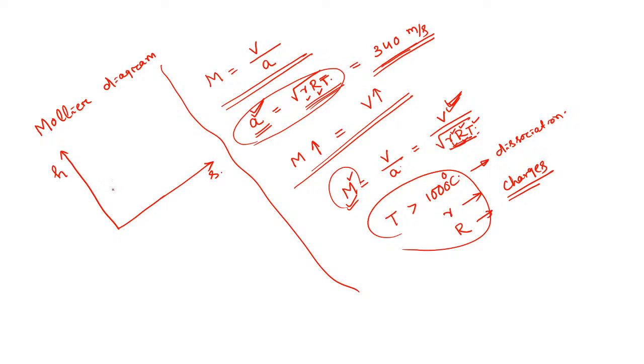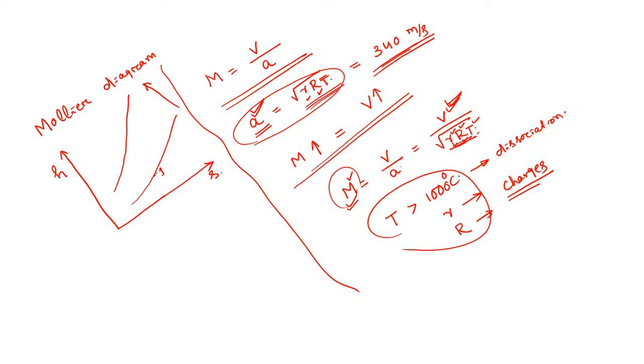So constant pressure lines can be drawn in this manner. These are the constant pressure lines, two constant pressure lines I have drawn here. In this plot, what we are trying to say is that if we are going on this side, we are going in the increasing pressure direction. That means pressure increases if you go in this arrow direction. So what happens on this diagram, you take a particular point 1.